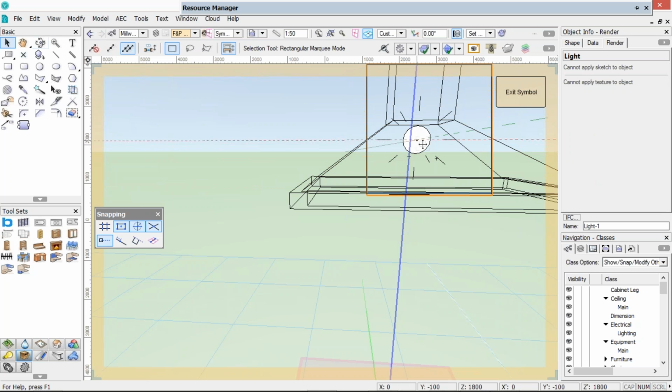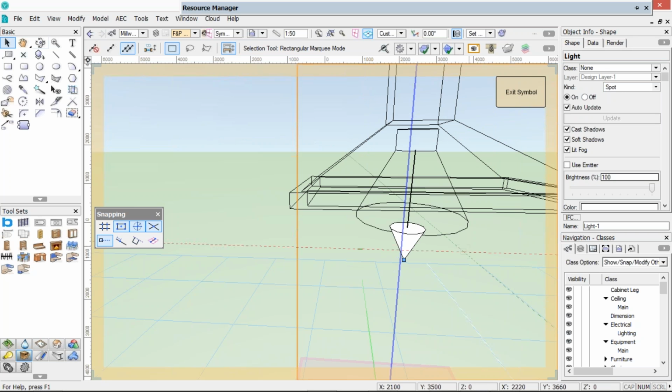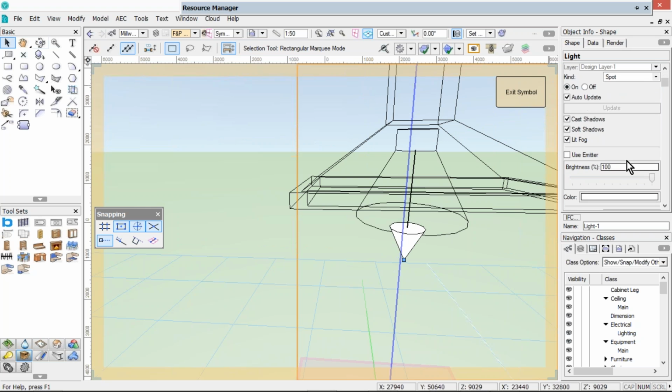It's very easy to put the light source in, and if you'd prefer, you can swap that light source to something like a point light or a spotlight. You can change the color, the shadows, and the distance fall off.